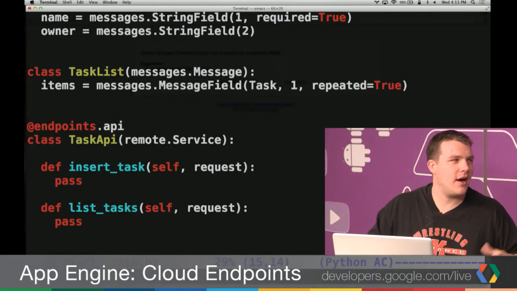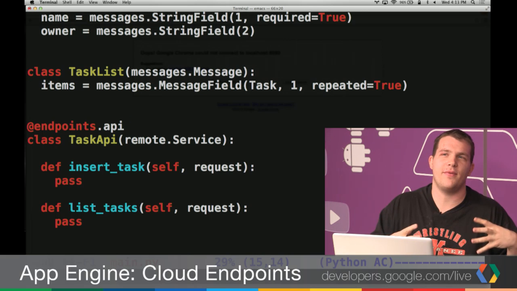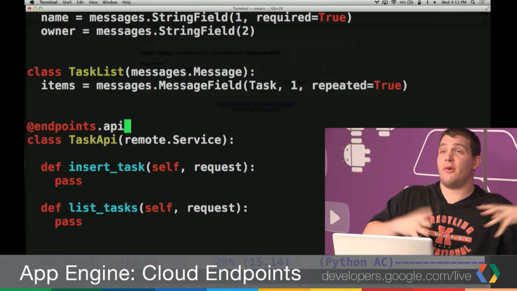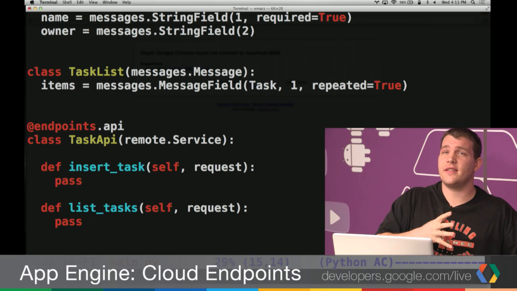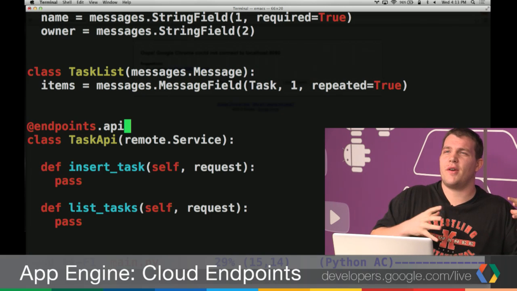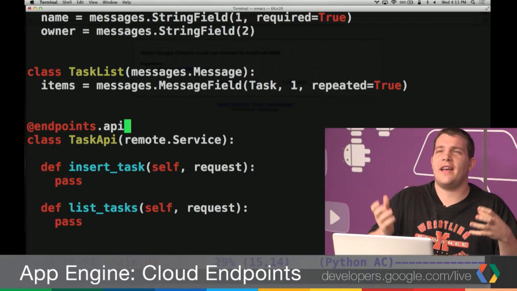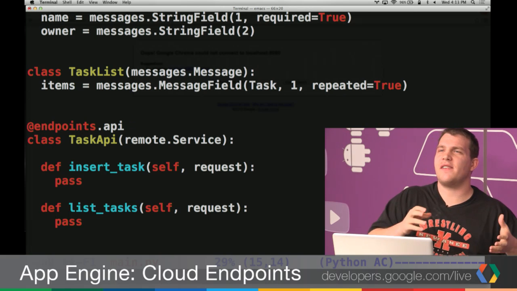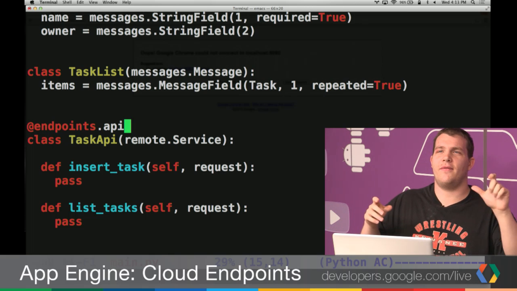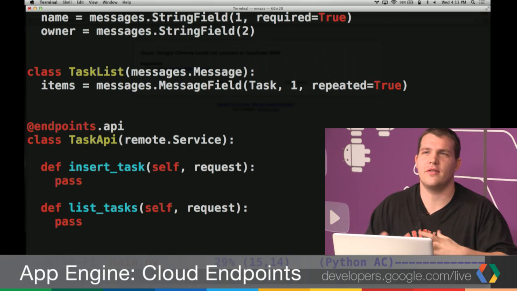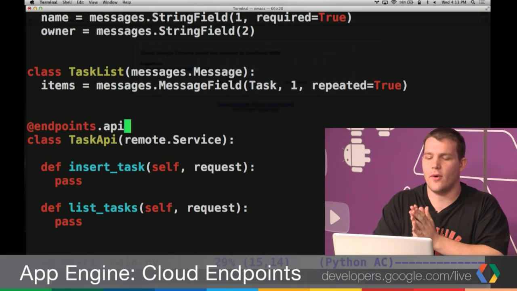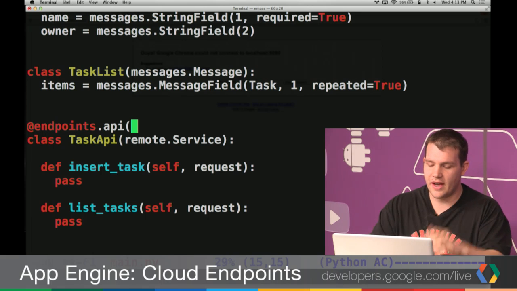Yes. So I'm going to first decorate the service. So this task API service needs to know its name. For those of you who have used Google APIs before, you'll know for the majority of our APIs, our discovery-based APIs, they're really identified by a name and a version. So like YouTube has 3 APIs. The first 2 aren't discovery-based, but the third one is. So if you have YouTube v3, you can identify the YouTube API, and so similarly for many of our other APIs.